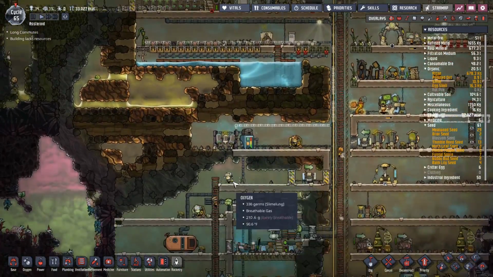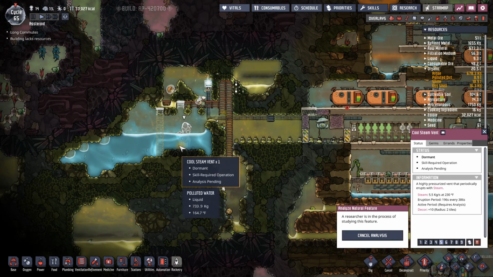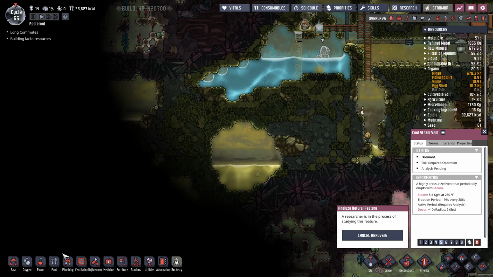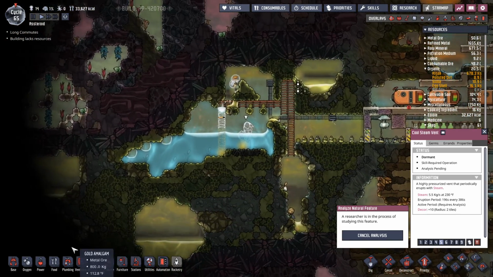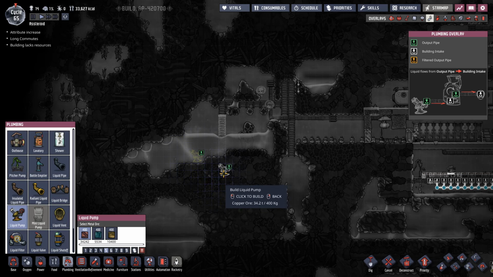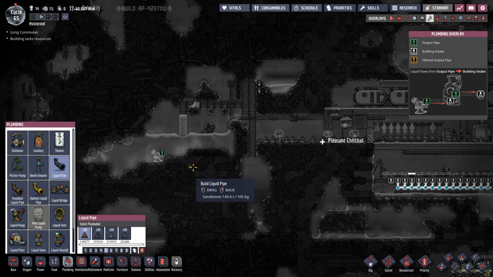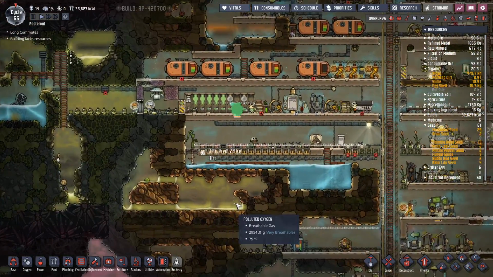So, where were we? We were just building all kinds of stuff. We're gonna analyze that bad boy. And then I guess I can put a pump and run a pipe up. Ah, no, I need to cool that first, so forget about this. I don't want to pump hot air into this tank. That'd be silly.